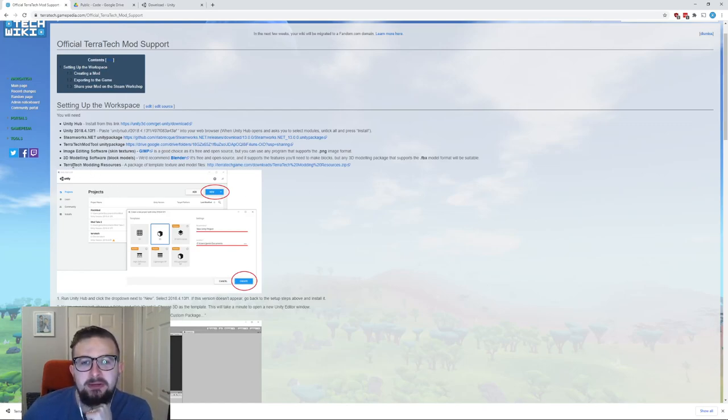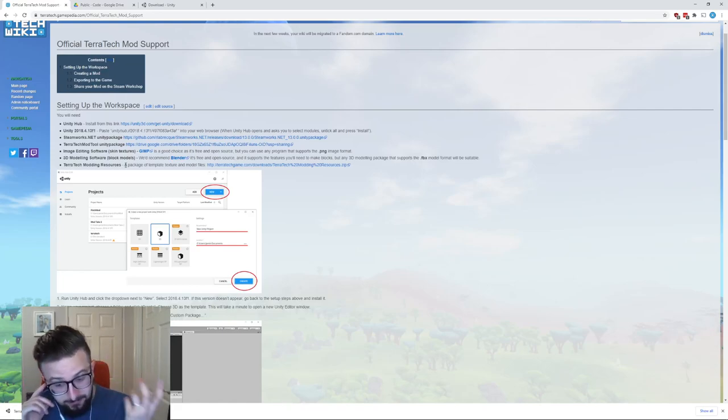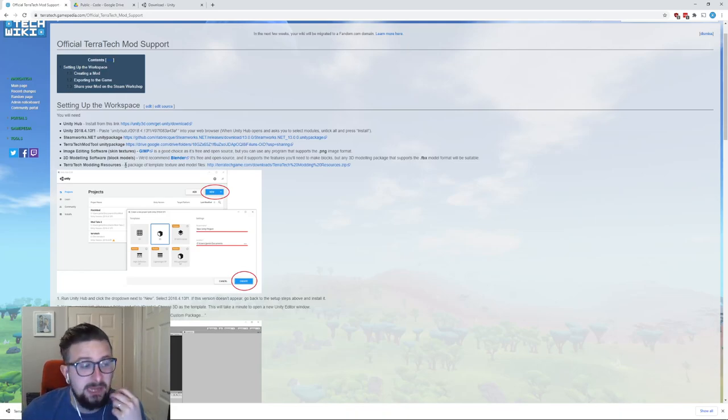There is a TerraTech modding resources folder that contains textures and model files. We can come onto this in a second, but these are just example block models, 3D models, and 3D textures that we've provided for you to be able to just basically do what I'm doing on your own. But yeah, Blender will do just fine.